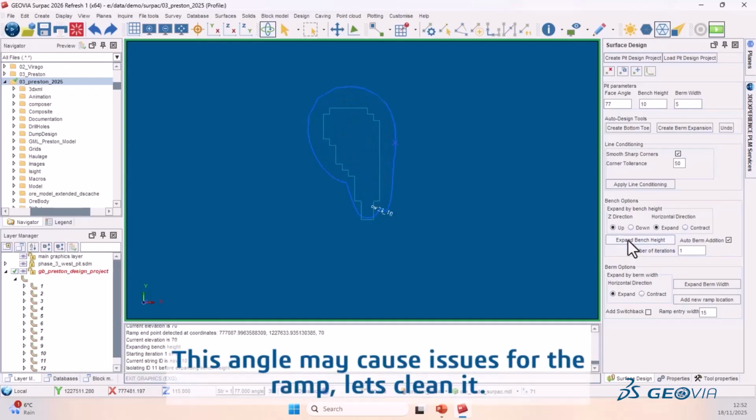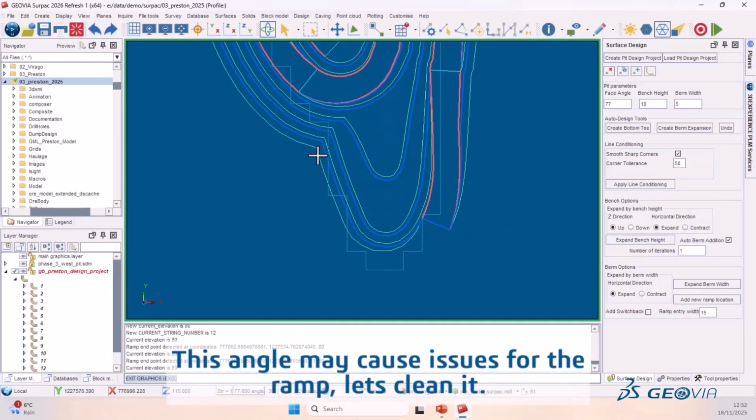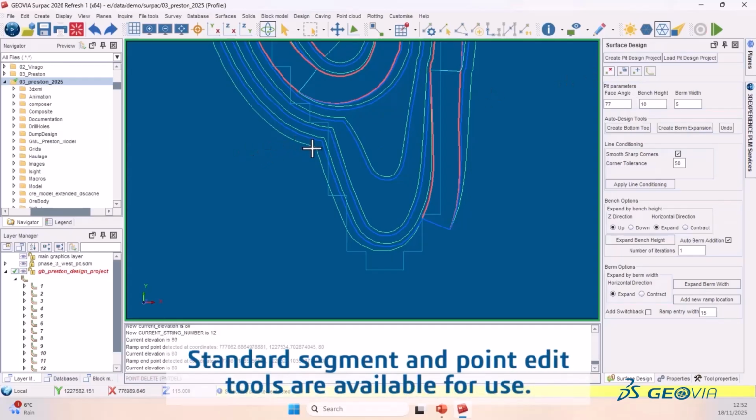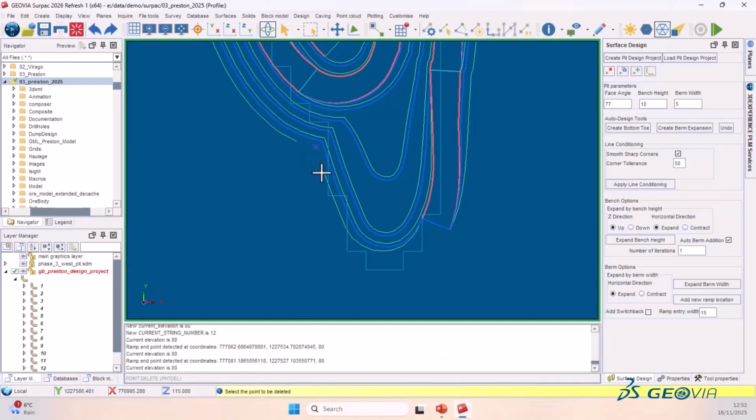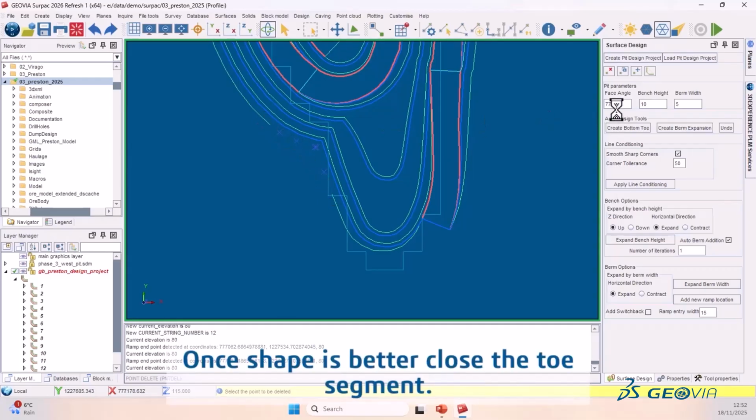And now I think I'm going to have a problem on the next projection. So I think that we're going to have some issue with this sharp angle. It's going to give me a weird kink in the ramp, and I don't want that. So what I'm going to do now is use my standard point editing tools and segment editing tools. And by doing that, I can come in and delete this point. It just so happens to be the first point, so it's opened a segment. That's bad luck, but it happens sometimes.